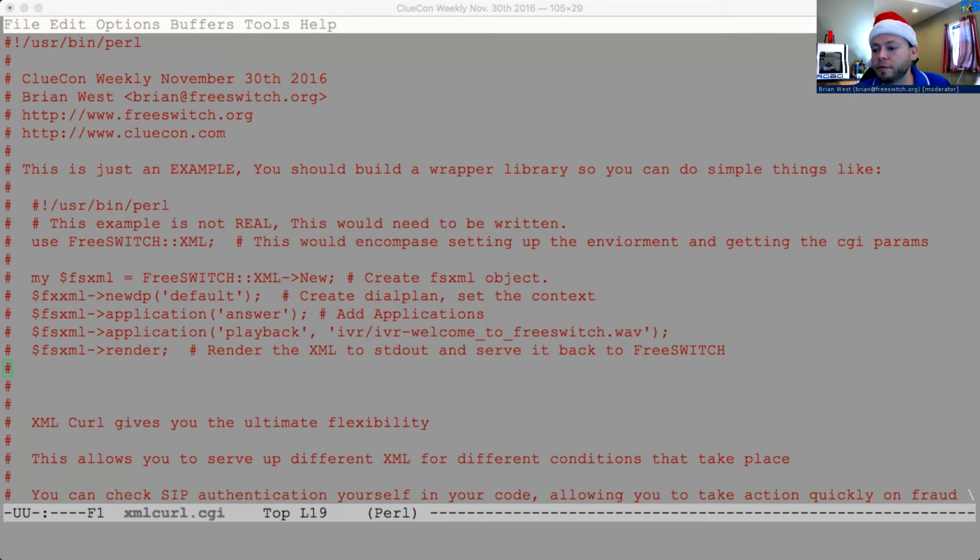So let me see if there's anything else I've got here. I think that's pretty much it on my topic list here. If you look on the Confluence page at the bottom, there are some examples that go beyond what I've shown you here. In addition, there are some PHP examples and libraries on that page. There's Perl examples, Python, C#, Ruby, C++ directory example, all available on the Confluence page that would help you get started. If you have questions, hop on the mailing list. It's at lists.freeswitch.org. Subscribe to FreeSWITCH-users. Post your question. Include information, the FreeSWITCH revision that you're running, a detail of what you're trying to do. Give us some information, and we'll try our best to help you in the open source.